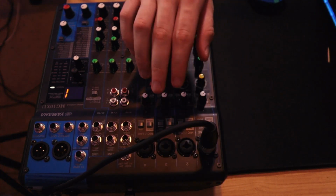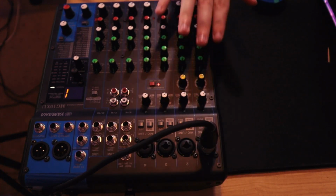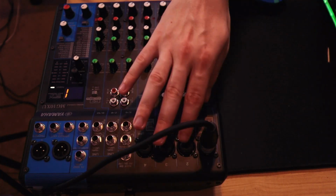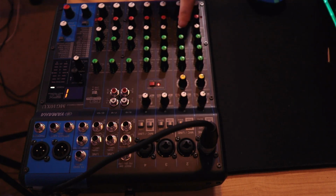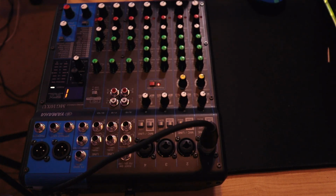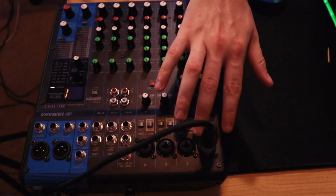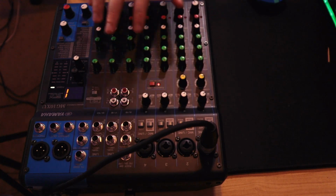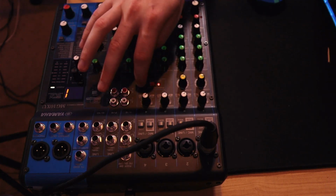So from here, everything in the line below it is basically going to control this one input. If I had a second microphone in here, anything in this line right here would basically be to control that one. Now, it does actually mark that. I don't know how well it actually shows up on the recording, but each of these sections has blue lines to the left and right of them that indicate what is going to be used to control that. So it's pretty easy to work out what you actually need to mess with. Now, not everything's as clear, like how there's the phantom power button right here.